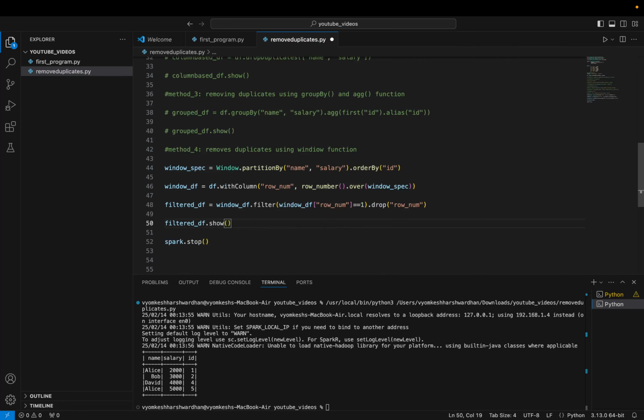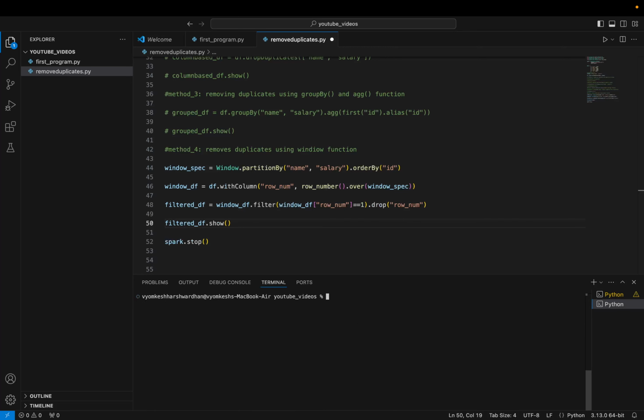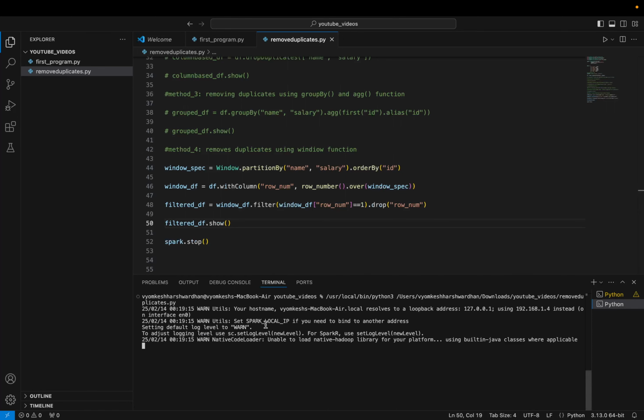And let's see, I will clear this window. We'll run it. Yeah, so it's fine. Now we can see there are lots of methods we can use to do this.